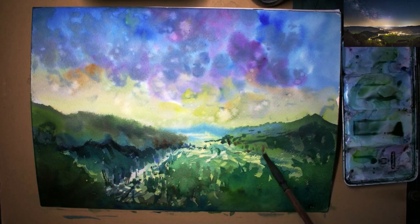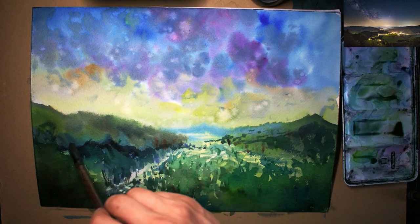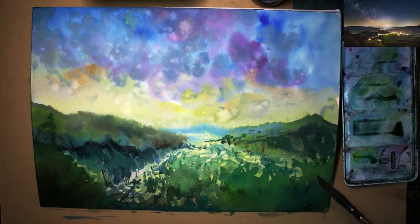We can just use this brush now to just add in indications of some trees and things like that running into the distance, and maybe some wet on wet ones here too. Like that. Okay.